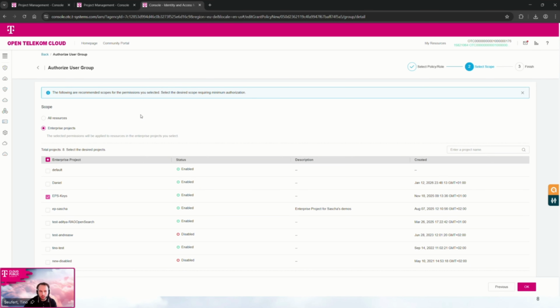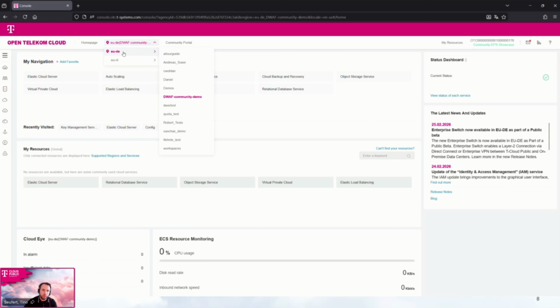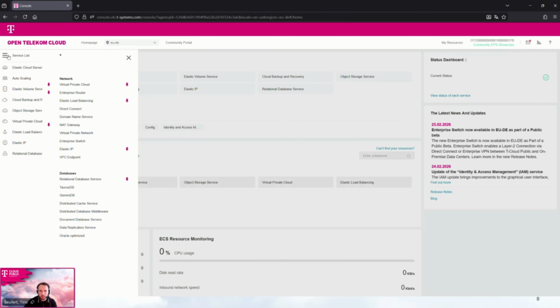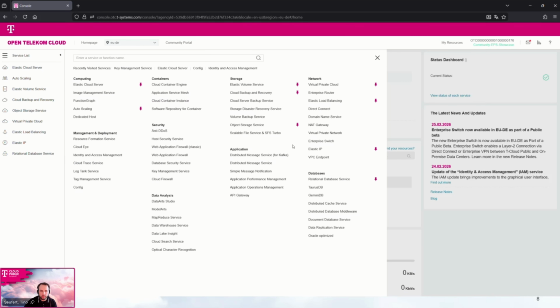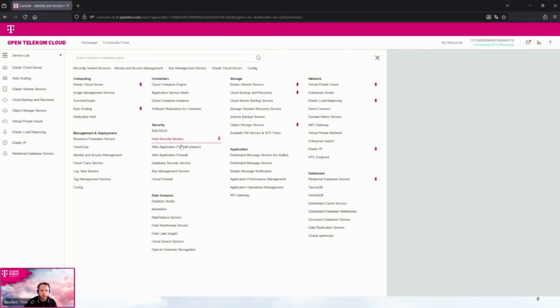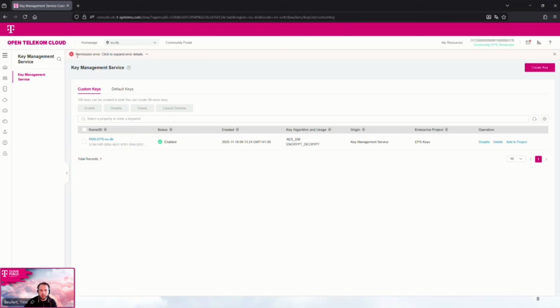Now I want to show you how it looks like if you are the user which has been authorized. I also have prepared this already. With this user, let me go back to the home page and to the German region. This is the user I have logged in with. This user has now KMS administrator permissions, but only to selected projects. So if I go, for example, to ERM, of course, I cannot do anything because I'm only KMS administrator. If I'm going to KMS, I get a message already that there's a permission error. That's on purpose because I cannot see all keys.